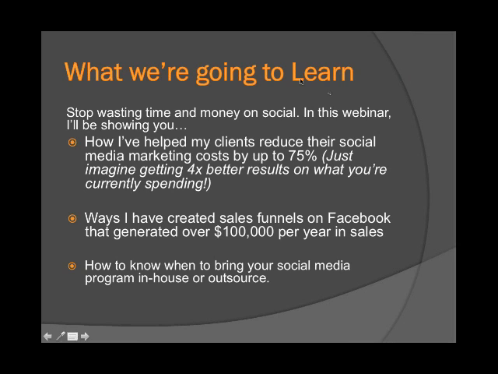That's the first level of business we're going to cover today. How are we going to do that? I'm going to show you how, with my clients, I've helped them reduce their social media marketing cost by 75%, but that still allows them to get amazing results. Imagine if you're spending even $100 a month, you have $50 a month, and you're really not seeing much going on with it. Imagine spending that much money, but quadrupling the results you're seeing today. And this stuff I'm showing you isn't complicated. It's something you can walk away with today and start accomplishing for you and your business.